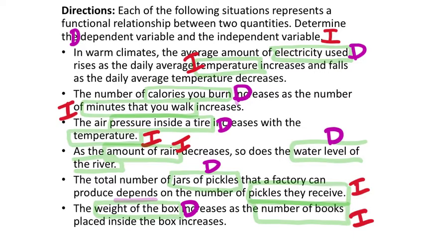Now again, the reason why we do this is so that when we see future problems that have words in them like this, and then they say make a table or a graph, we don't have to wonder to ourselves which one is X and which one's Y, because if we just know which one's dependent and independent, then we can make those out ourselves, okay? Now, I believe in science in 7th grade, maybe even by 8th grade by this time, they have talked about independent and dependent variables. So this is pretty much the same thing, just, of course, in a math context.